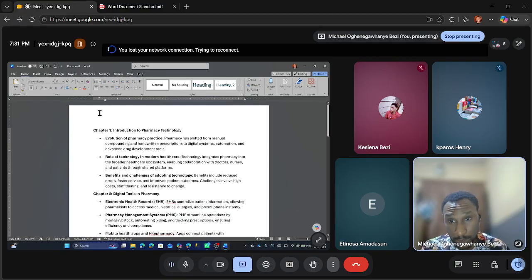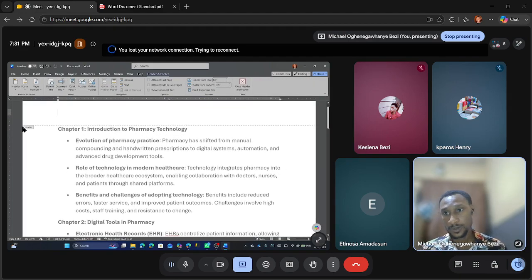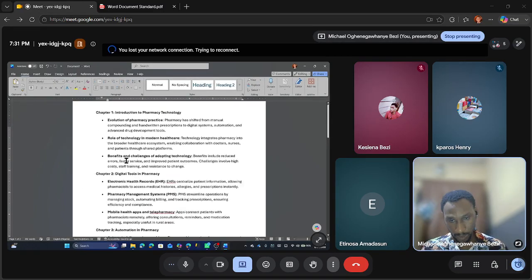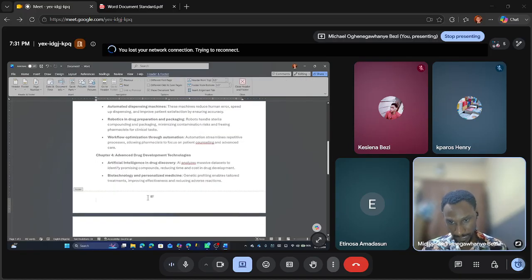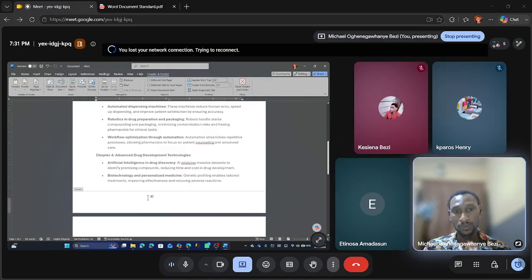If I double click on the top of any document, it's going to show a sign called header. Let me double click again on the body of the document. If I go to the bottom of the page and double click again, it's going to show footer. What those two parts of the document do is they repeat whatever you put on any page of the document.